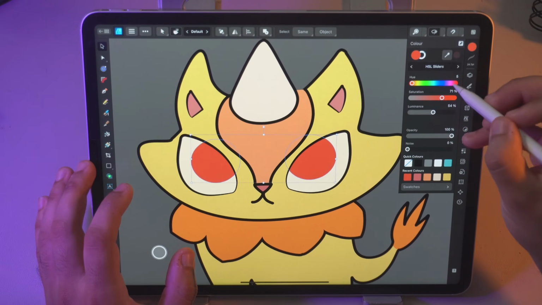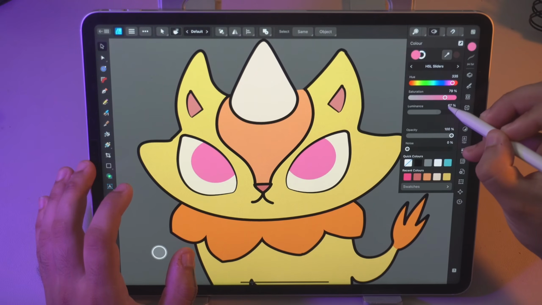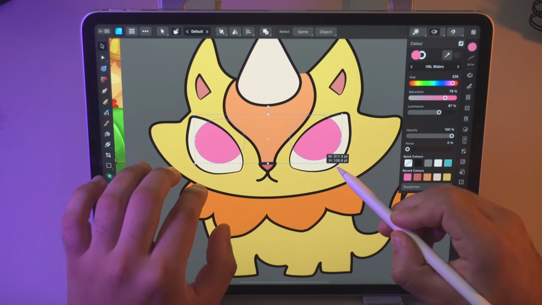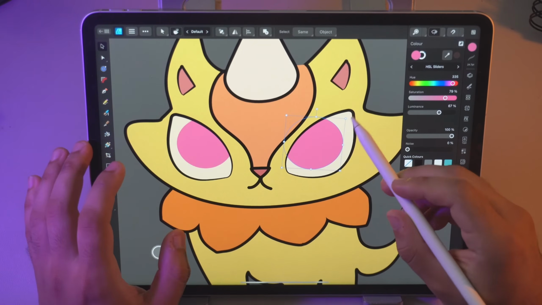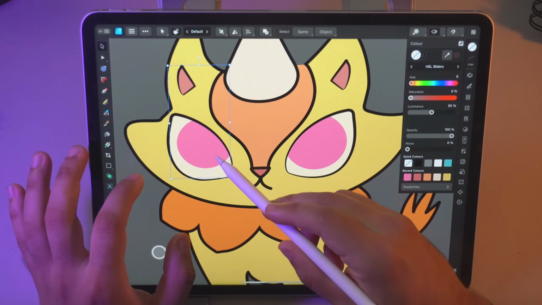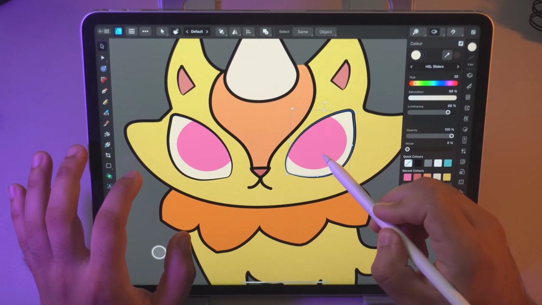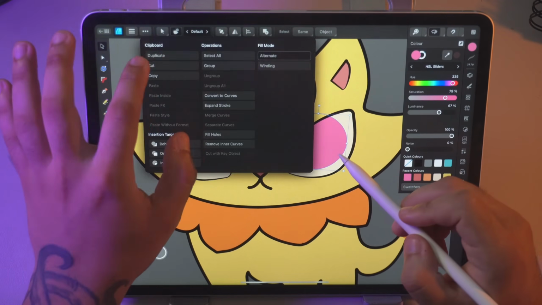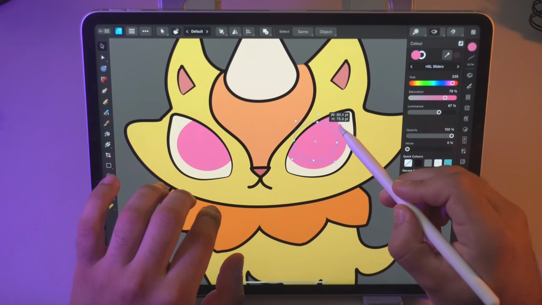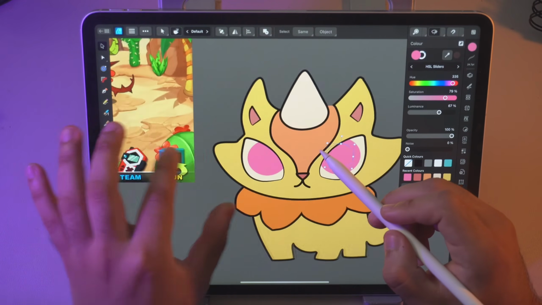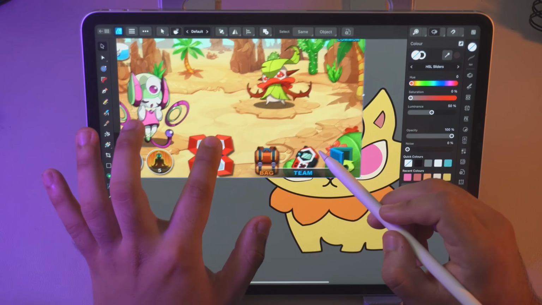Let's try to make something perhaps like this. We will never know if we don't try, right? Select this shape, increase. I will duplicate this, resize, and then I'm going to, let me check this.